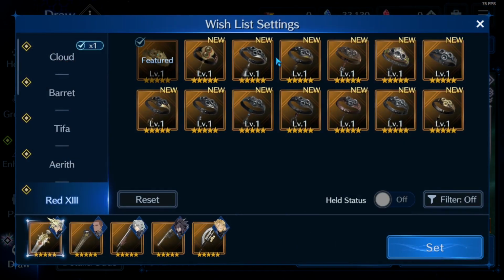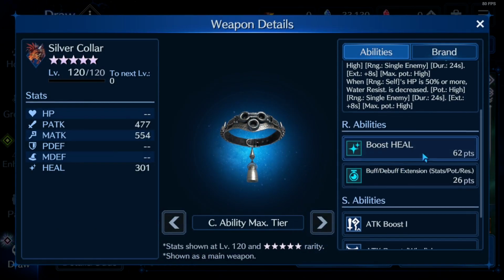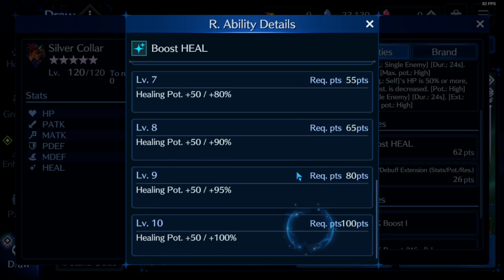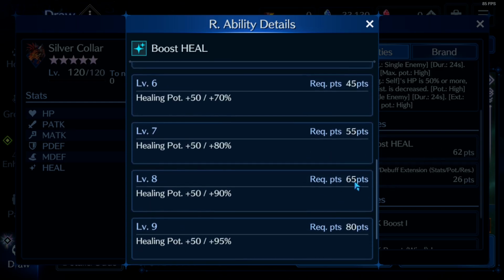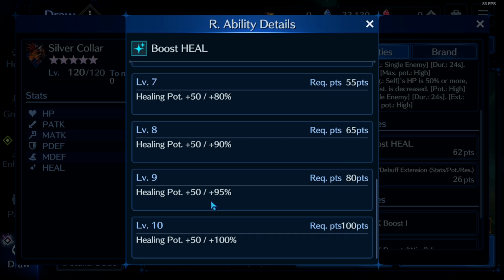And again, if we combine that back with the silver collar here, if you had that at OB10, 62 plus 13 is going to put you at 75, which is just 5 points shy of here, but it's going to put you over this threshold anyway. You have a 90% addition to your healing potency. If you want to squeeze in the 5 points somewhere else at minimum, you get 95%, or if you can squeeze out 25 more points, you'll get to the 100%. But again, 90-95% is great there.